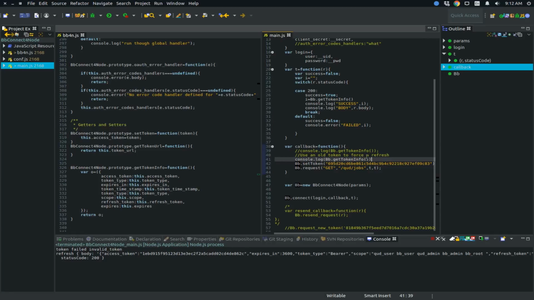And then, alright, so we'll get the token info before. We should see, so let's say here, we'll say valid.